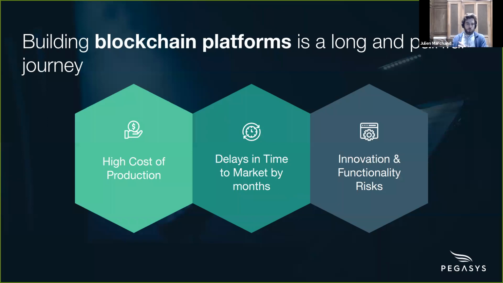And the last part is about the blockchain itself, the Ethereum node that will operate, so mine your transaction, verify your transaction, hold your smart contract and your smart contract state. And basically this second step is a step that I've been implementing multiple times during my consultancy job. And it involves high cost of development, delay your time to production by months because you have to build them before starting to build your functional application.